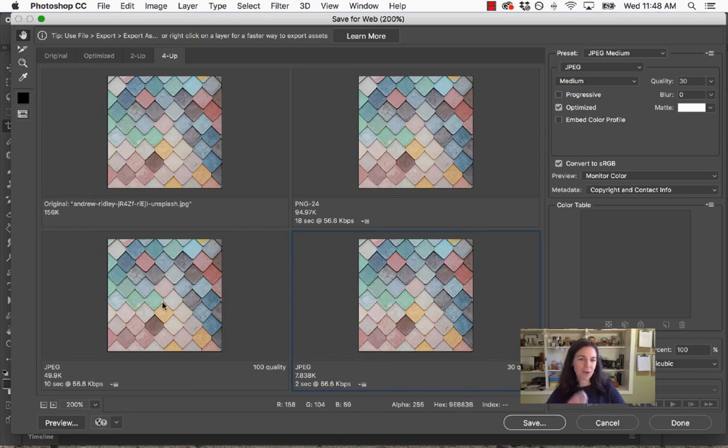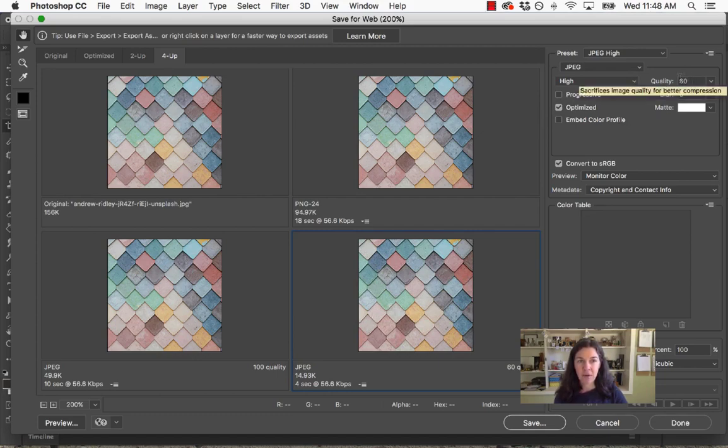When I look at it, the 200% really doesn't look a lot lower in terms of quality, and I've gone down in huge file size dips. So I was at 25, now I'm at 7.8. So what I'm going to do instead is take a peek over here at this number on the right for quality. Between medium and high, there's actually 30 points difference in here.